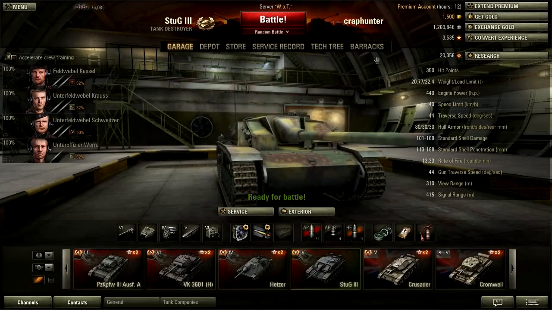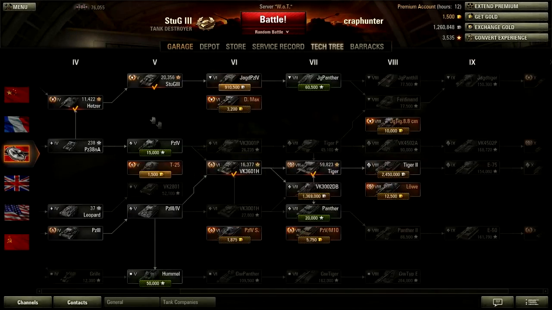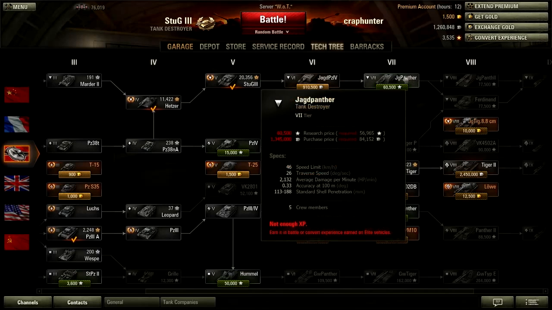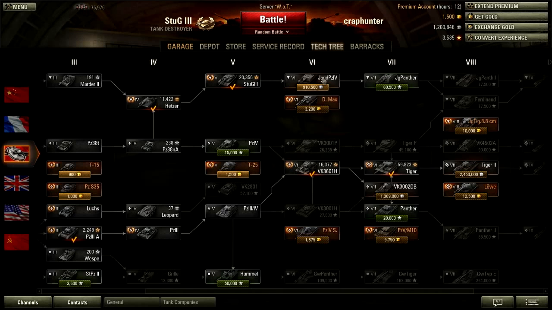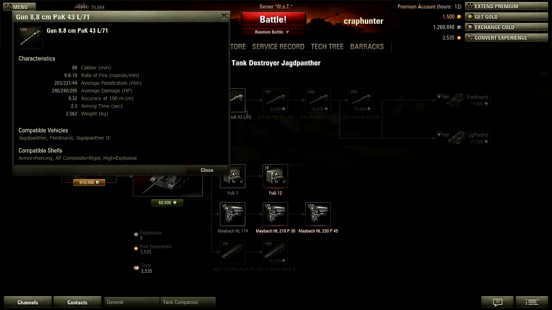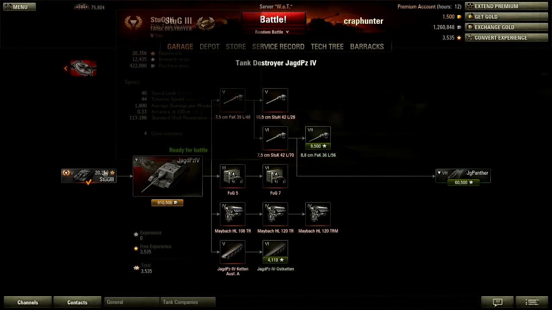I will try and go up to reaching, not that one, but this one. I will try and reach Jagdpanzer to Jagdpanzer, and what I might do is skip the Jagdpanzer 4 and go to Jagdpanzer here, because what's this one? Oh, this is on L56. Something tells me I'd have to probably end up having that tank, wouldn't I?